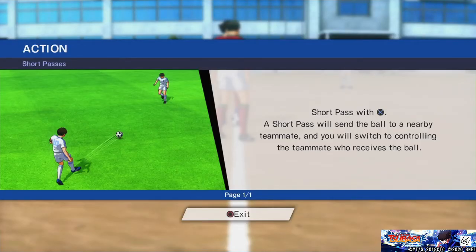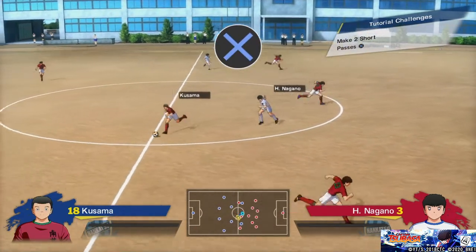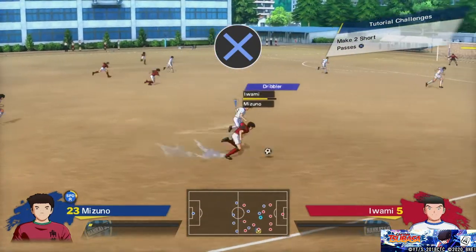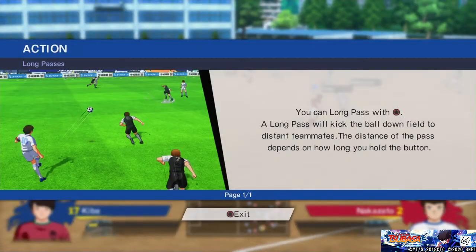Next, a short pass will send the ball to a nearby teammate, and you will switch to controlling the teammate who receives the ball. In long pass with the circle, a long pass will kick the ball downfield to distant teammates. The distance of the pass depends on how long you hold the button.